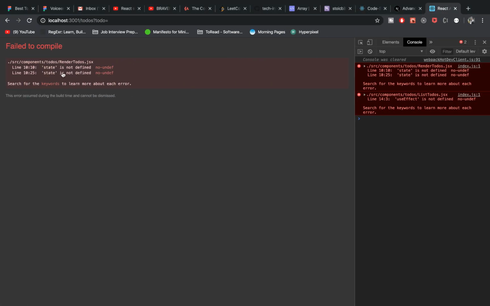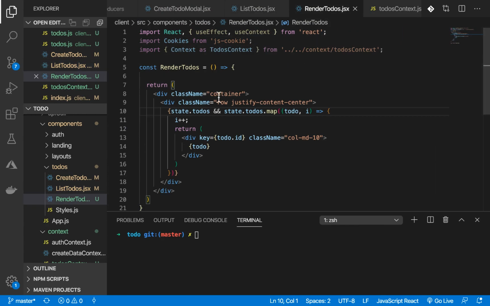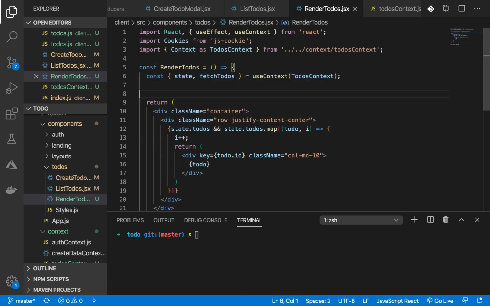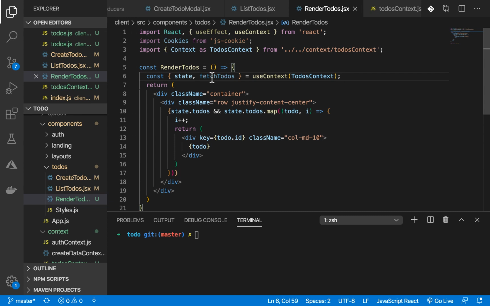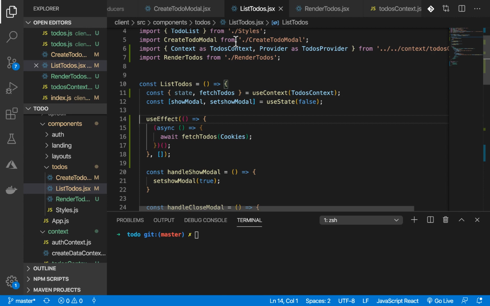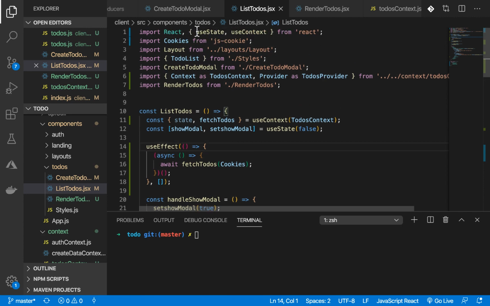The state is not defined. So go to use effects. Let's import that too.